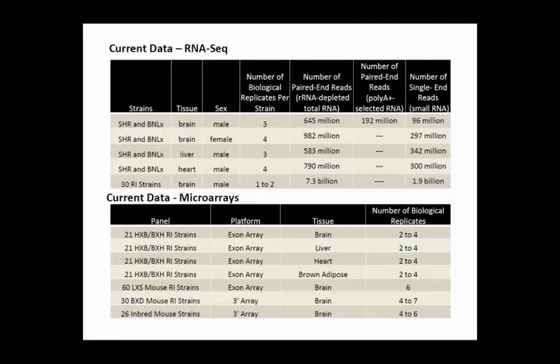Currently with RNA-seq, we have brain in males, and liver, heart, and brown fat on the parental strains, and we're working through the recombinant inbred strains. In addition to these rats, we also have rather large databases on the LXS RI panel, which is a recombinant inbred panel of long sleep and short sleep mice that were originally bred for susceptibility to the hypnotic effects of alcohol. I'm being very careful not to say tolerance or sensitivity, because it's a mixture of the two.